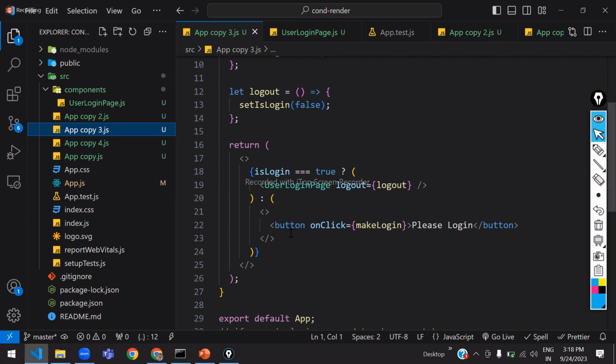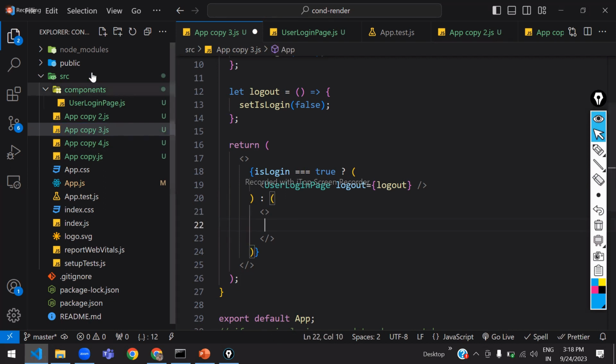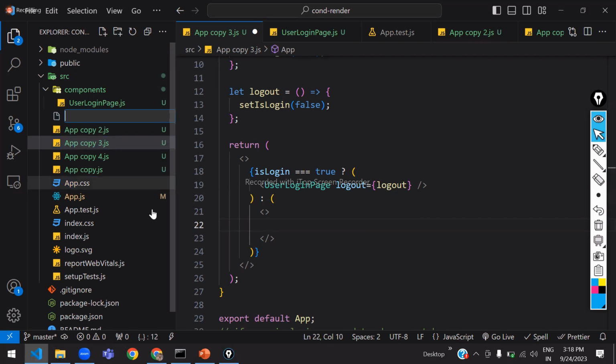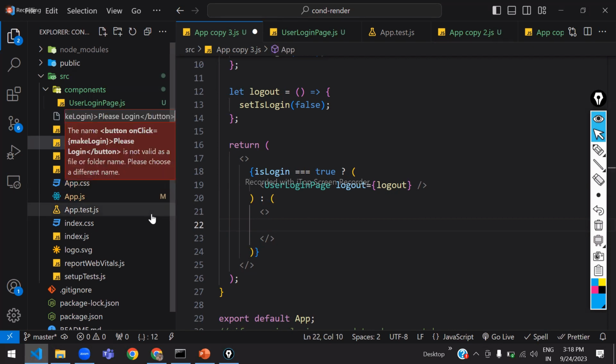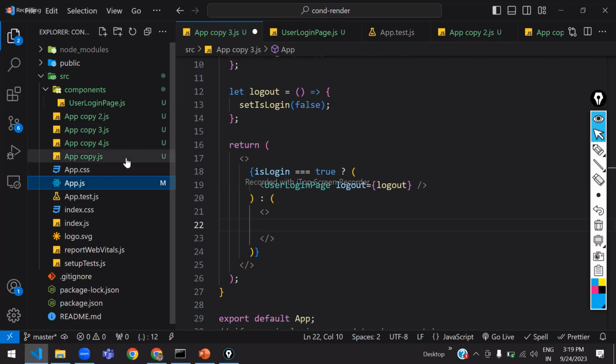So here we can just create some component, like a logout component. We can make that conditional logic over here.